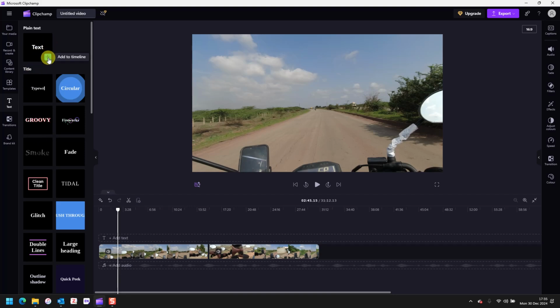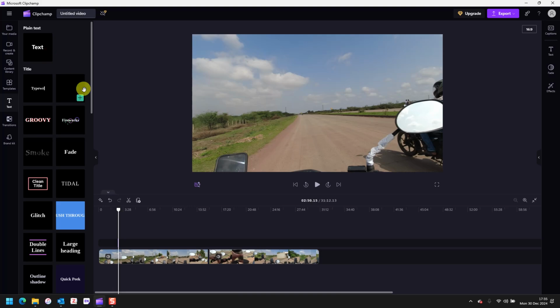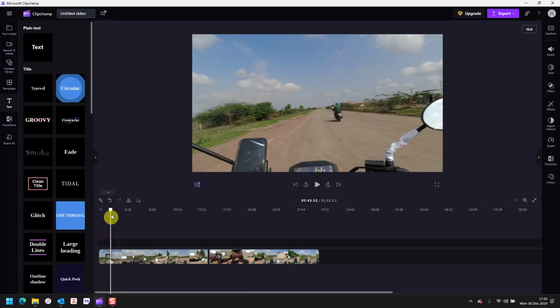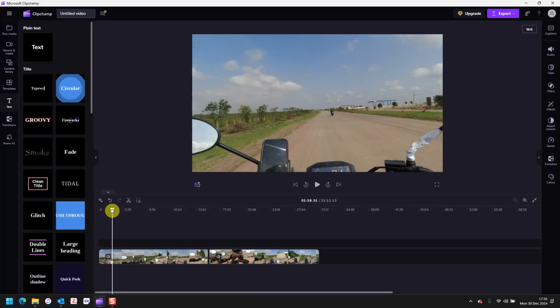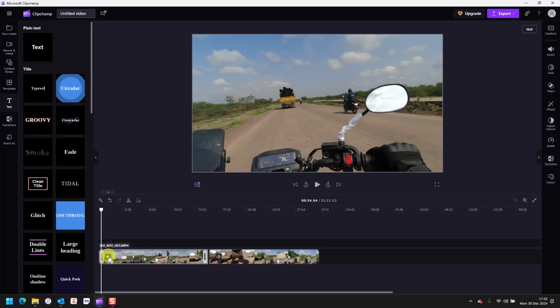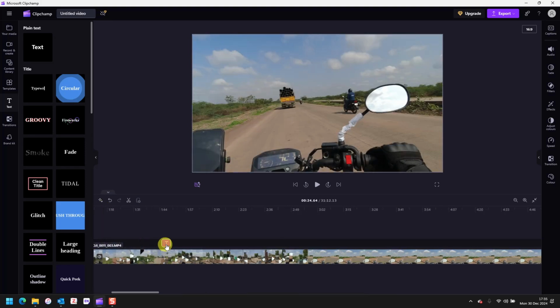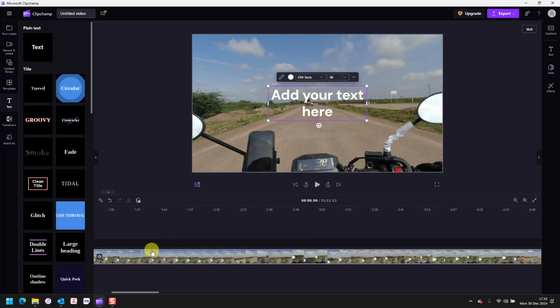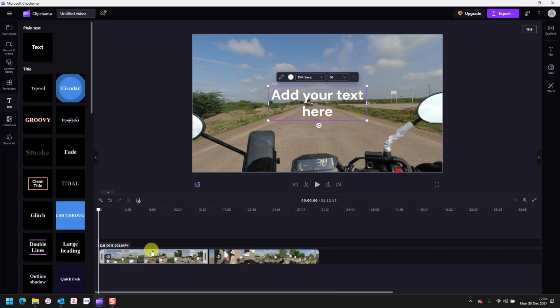I'll click on the plus sign over here that says add to timeline, and for some reason it doesn't get added. It just goes here, and I really don't know why this is happening, and I really need to zoom in to be able to stretch this, and this says delete this gap here, and so it's actually just shortening the video altogether, it seems. I don't know what's going on.